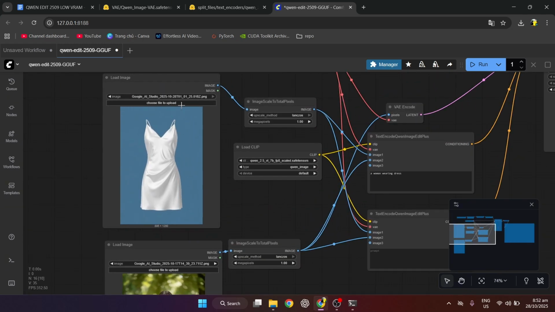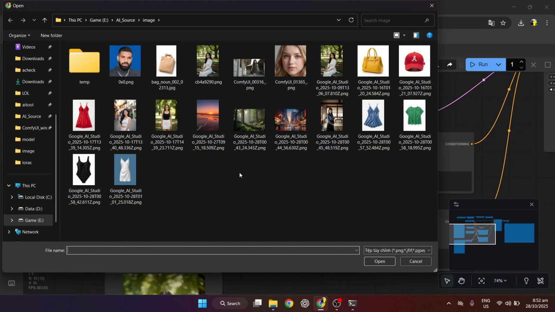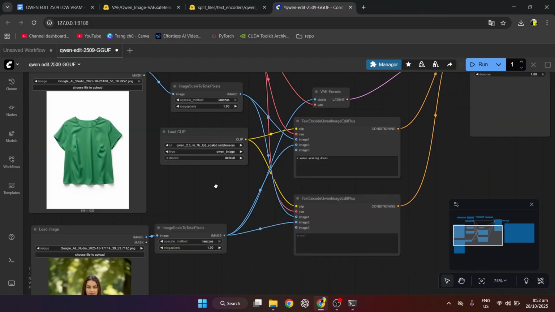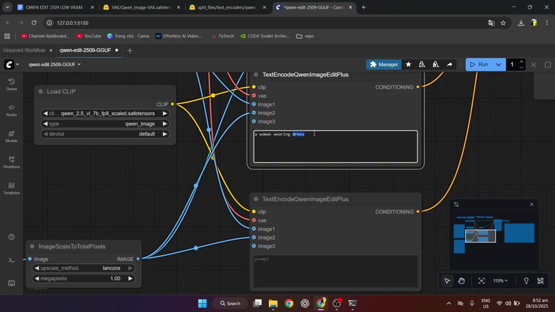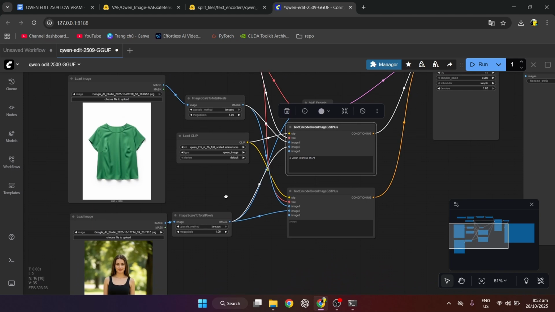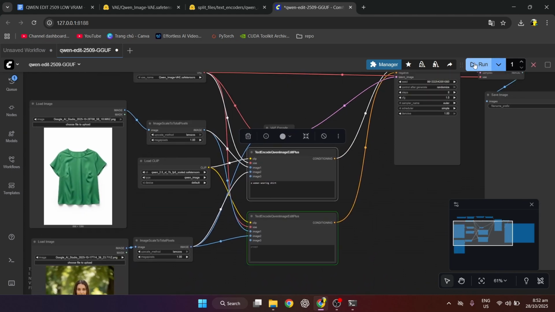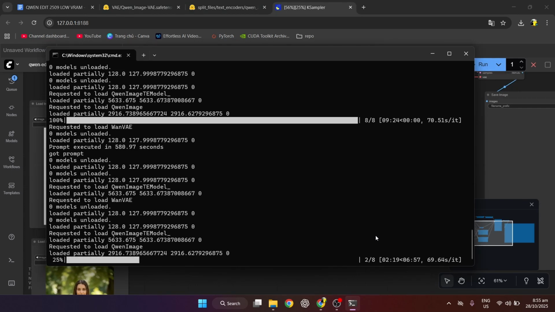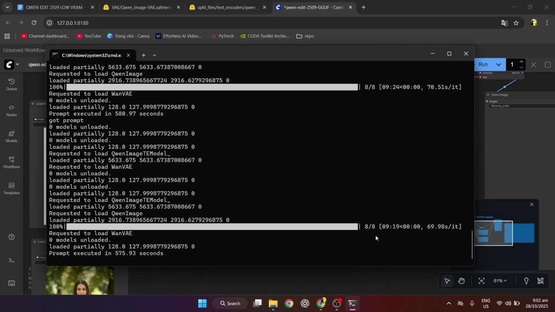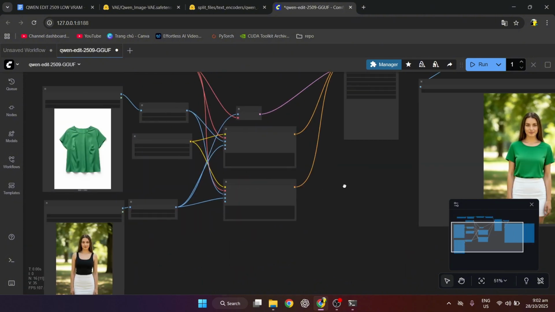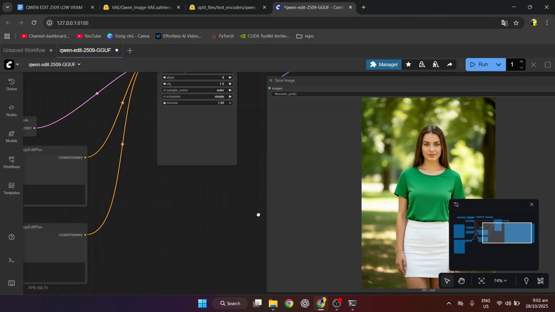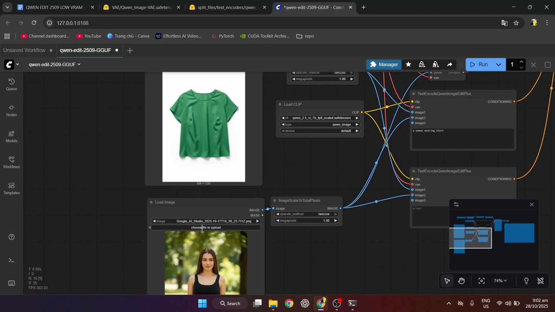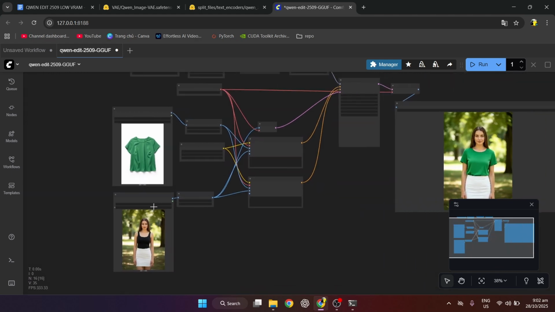I will continue to try other photos. The result is better than last time. I will try to put the character in the background.